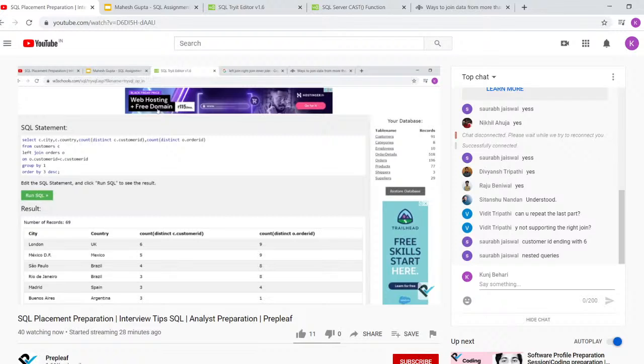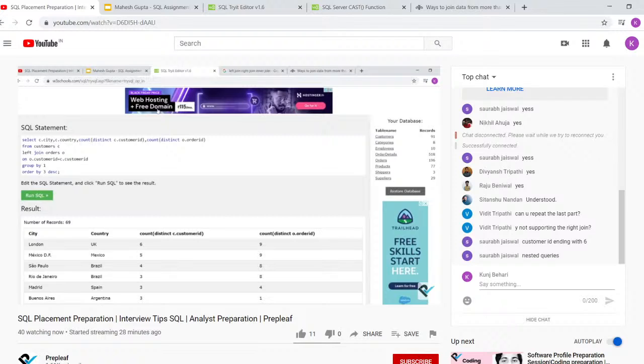I will be giving you an assignment. You can do the 6 questions of the assignment on the Try It SQL editor. All the instructions you might need are already in the assignment. Please feel free to reach out if you run into errors. We can schedule calls, and you can ask doubts on the group. I will be happy to answer those. But please ask your questions on the group and do attempt the assignment. Also, if you have any queries right now, you can ask anything about SQL, anything about data.